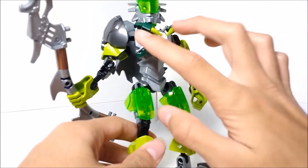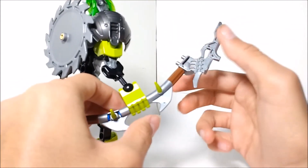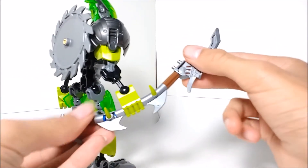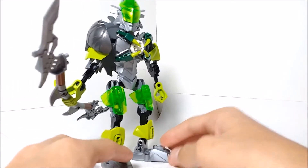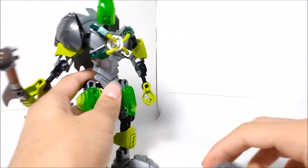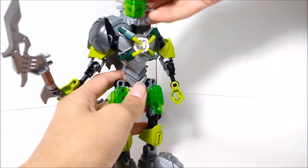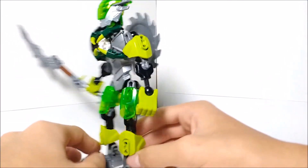Also, the chest piece was new at the time — the one that held the hero clamps. It was also nice to get these little staff or spike pieces in regular silver. These aren't gunmetal as they usually come in; these are actually silver ones. I don't think they ever came in this color again after this set, although I may be wrong. Other new pieces included the visor, the actual helmet, and the Brain Attack head piece, which were used for all of the heroes in a couple different colors.